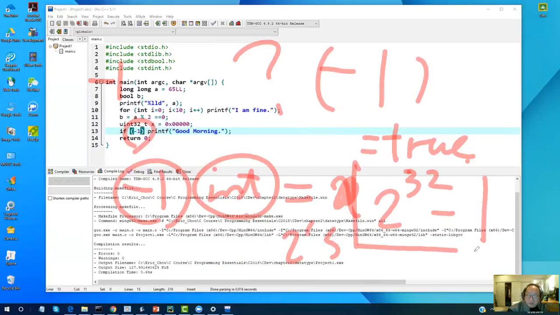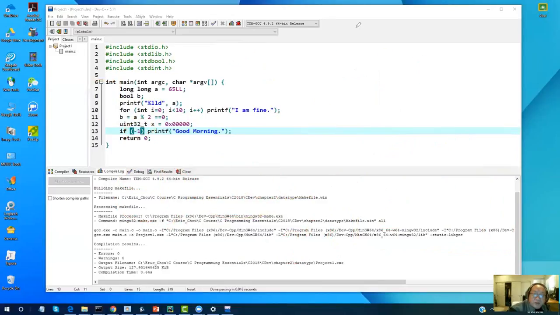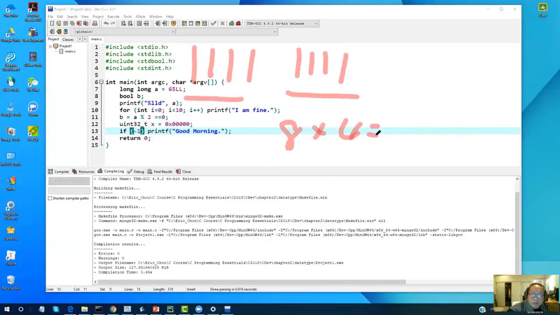So -1 in reality is not a real negative number. In the computer it is represented by 1111, 1111, eight of them, because 8 times 4 equals 32 bits.